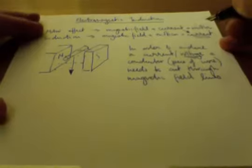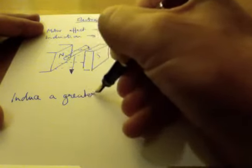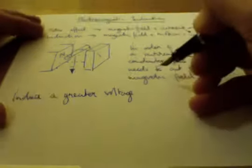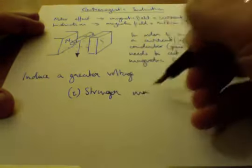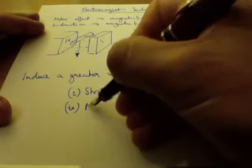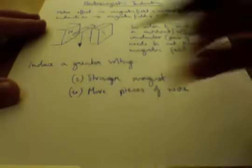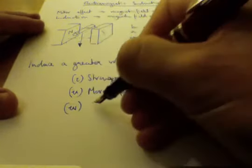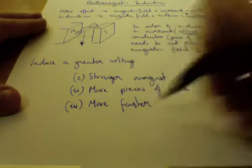Okay, we'll look at more complicated methods a bit later on, but how do we achieve a greater voltage? So in order to achieve a greater voltage, to induce, what do we need? Well, there's a few things that we could do. One of them would be to use a stronger magnet. Another one would be to use more coils of wire or more pieces of wire. And finally, and this is probably the new idea that we're coming across, you could cut the field lines faster, so you move faster. And that's a really important last point.